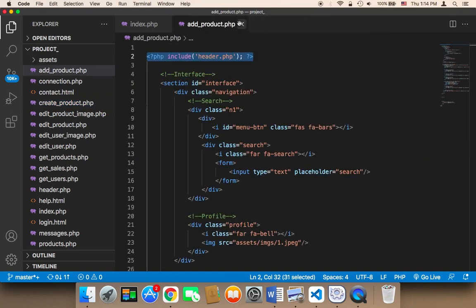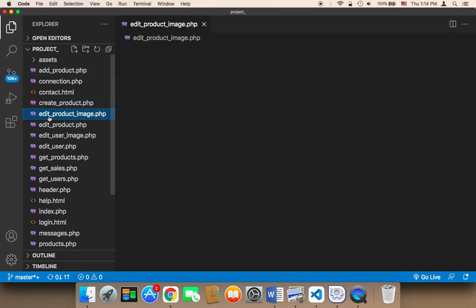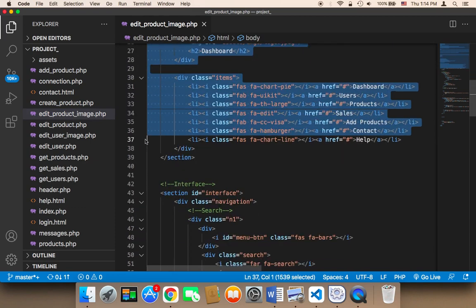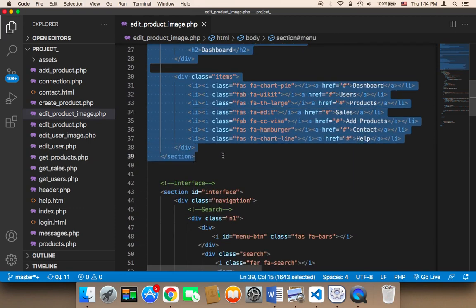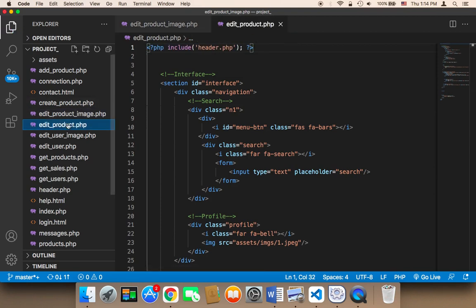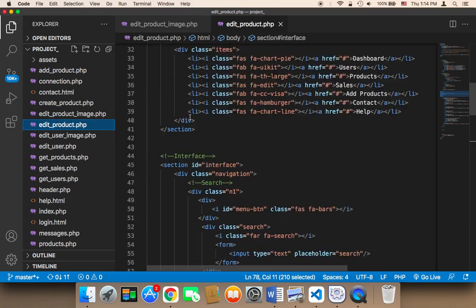In the edit product image I think we have it, so we have this part. I'm going to remove this part, and you have to be very careful because you wouldn't want to break your code. And then just paste the header and save. And let's repeat this. It's going to take a little bit of time.